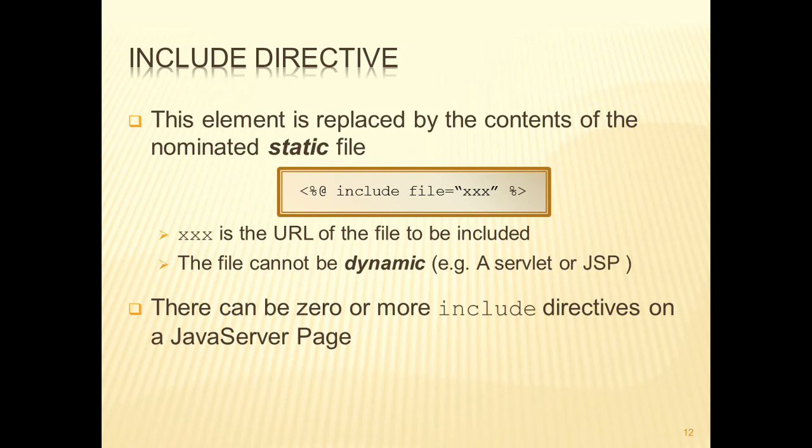The only thing to note really is that the file that is inserted cannot be a dynamic file. It has to be a static file. It cannot be a servlet or a JavaServer page. So it would have to be a text file or an HTML file or something like that. And we can have as many of these include directives as we want. We know that it's a directive because after the less than % sign there is an @ symbol, and that tells us that this is a directive.